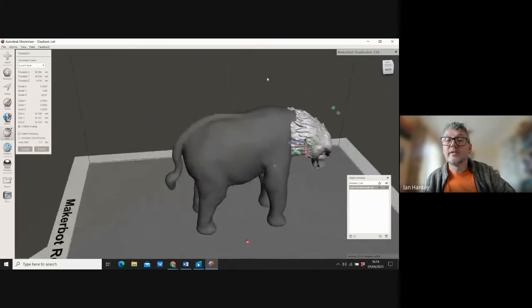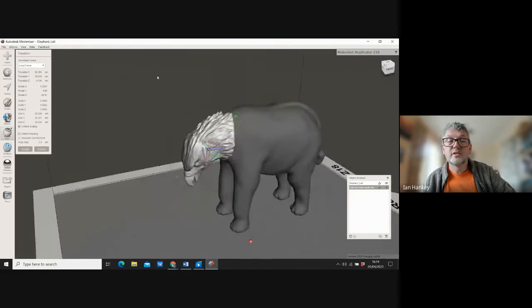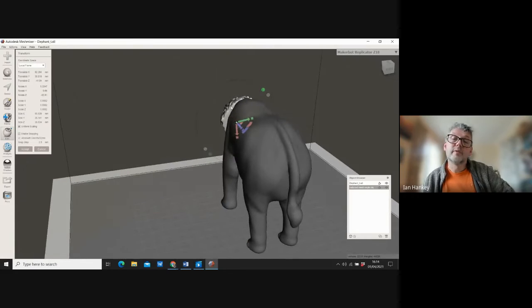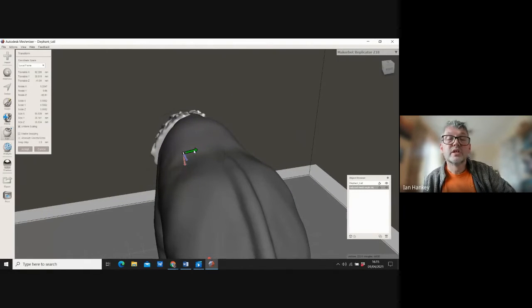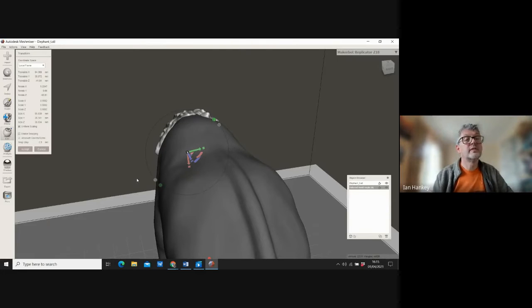As I'm moving it around, I can see that the head there is going over one side more than the other. So now I'm going to do some small movements. And my movements are very, very fluid. Is anybody having a difficulty with it kind of jumping? Let me know if it is. If it's not that smooth, it'll be something to do with the, it says enable snapping down here.